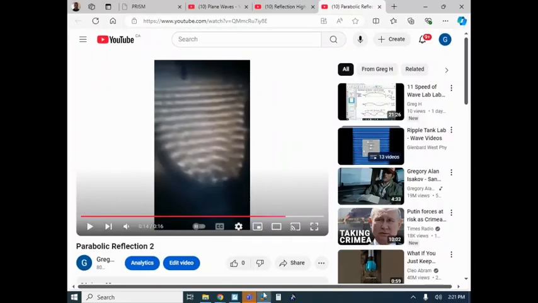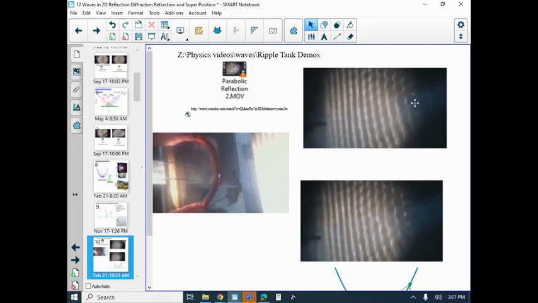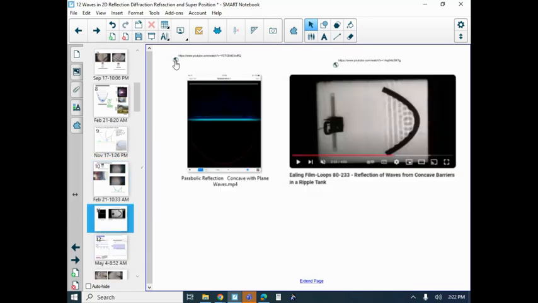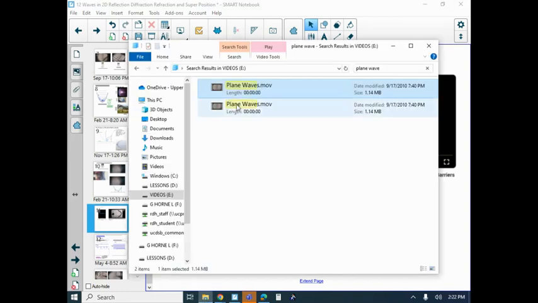And that's really the spot where the waves are adding up to double their size. I don't know if I mentioned it before, but two crests coming together would be called a super crest, a double size, right? And two troughs coming together would be a super trough. So there's a spot in there that we can definitely pick out where it's kind of like flashing, and you can tell the waves are getting funneled and channeled into that spot. So right there, a dark spot where it was a super trough, and then a bright spot where it was a super crest. Yeah, and so I added in a link to this one here.